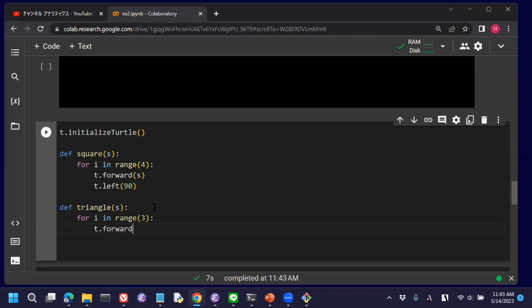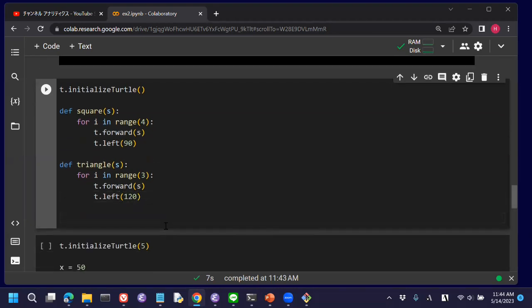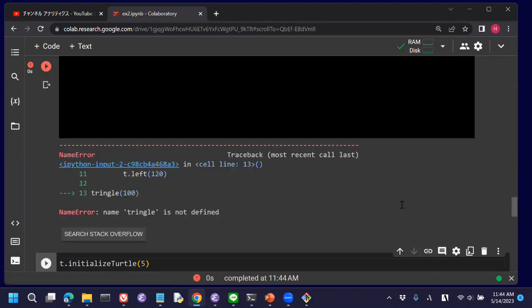forward s, and then turn left by, as I said, 120. Let's see by calling this, for example, let's call this function with a parameter 100 and see how it works.